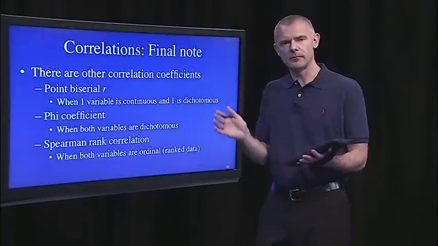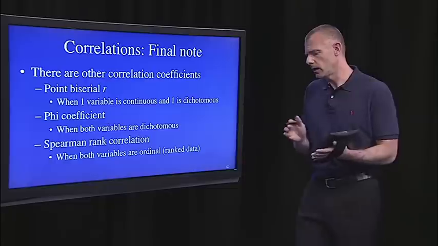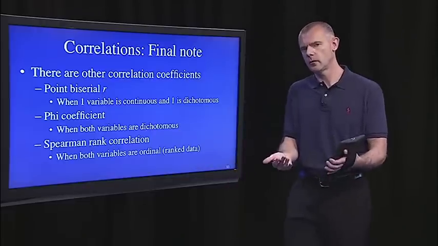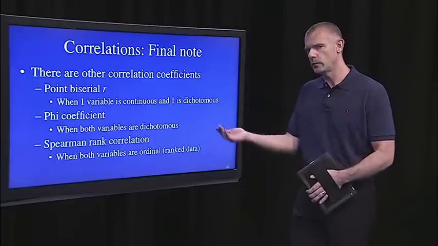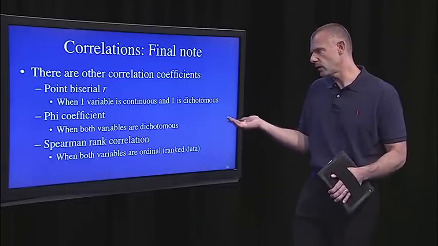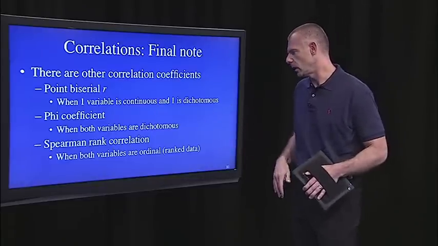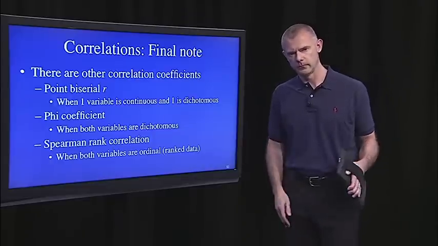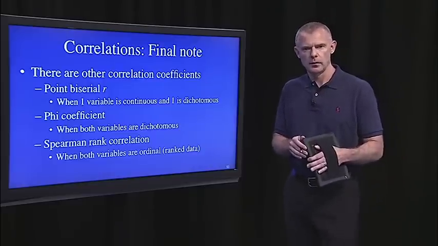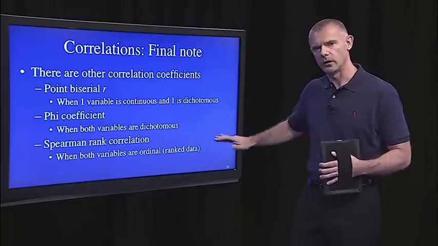Just a final note on correlations. I'm sticking for now with the Pearson product moment correlation. That assumes we have two variables, X and Y, that are continuous. There are other correlation coefficients we calculate. So the point biserial, if we have one variable that's continuous and one that's categorical. We could calculate the phi coefficient when they're both dichotomous. Or we could calculate the Spearman rank correlation if they're both ordinal or rank variables. Most of the examples you'll see in research are Pearson's product moment correlation. That's why I emphasize that one in the introduction to correlations here.